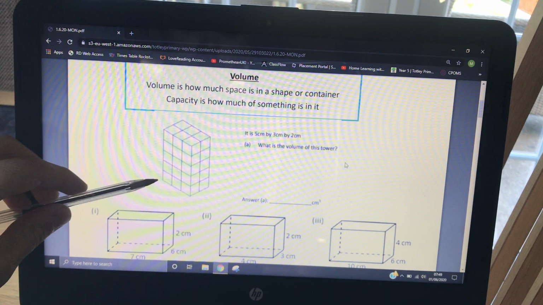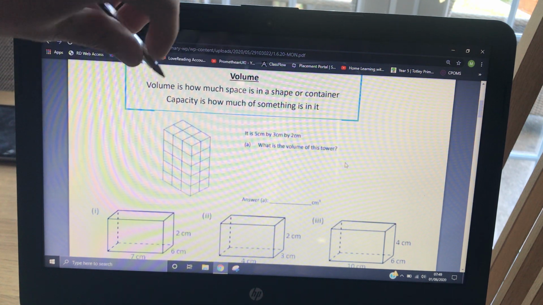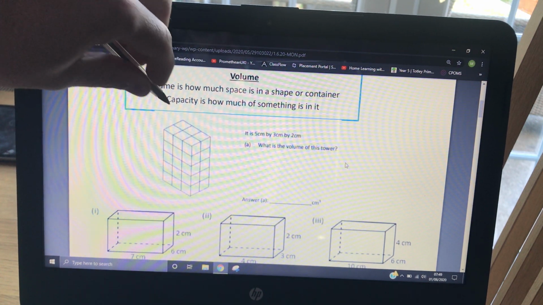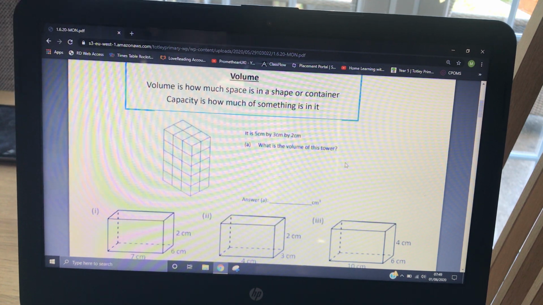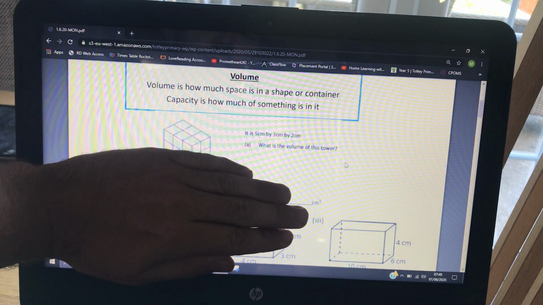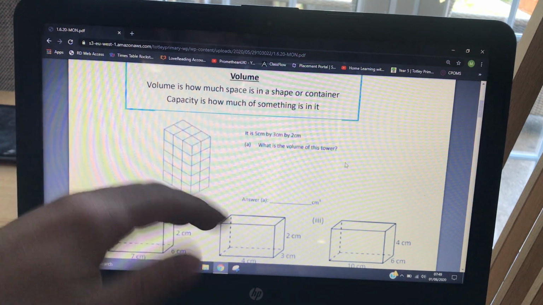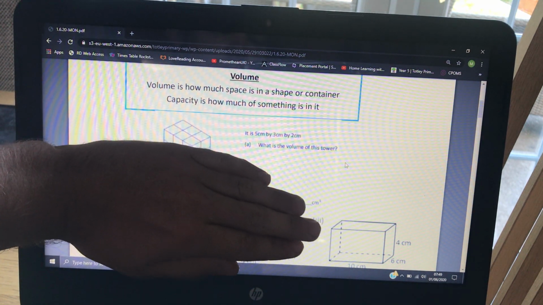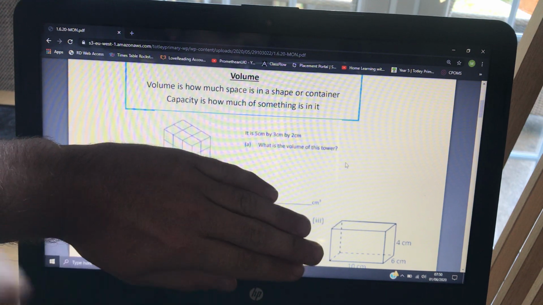So, this one here, very, very simple start, and there's cubes on here to help you see it. So we know the area, we know that perimeter is all the way around the rim. Area is how much space is taken up. You know, if you put it down on a floor or on a table, how much space is taken up. So this one, if it was area, it says centimetres, so that would be 1, 2, 3, 4, 5, 6. That would be 6 centimetres squared, wouldn't it? Okay, because you've got 2 times 3.